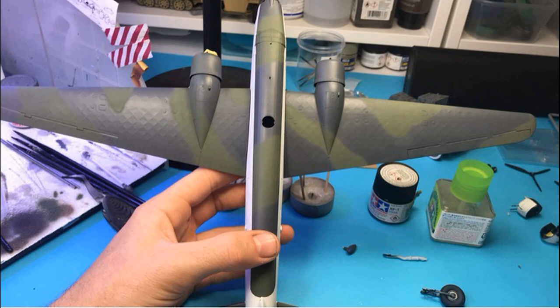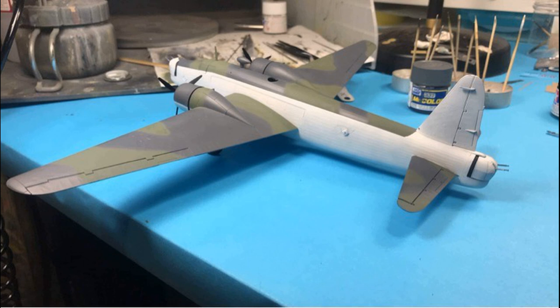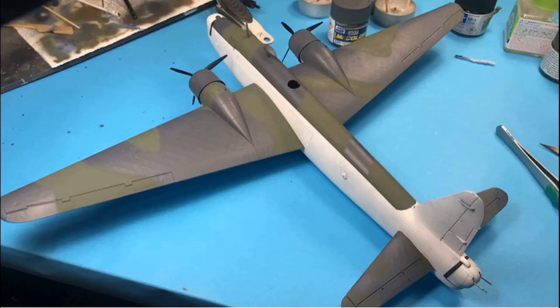So thinning down the Tamiya paint to spray freehand, which was no problem. It went on really nicely. And there we are showing a close up of the wing, just masked the underside of that to make sure we don't get any overspray. And you can see the pattern there. I had to just tighten it up a little bit. It wasn't quite right, I think, when I looked at it. There you go. I've just added a bit more green on the left hand wing where it joins the fuselage.